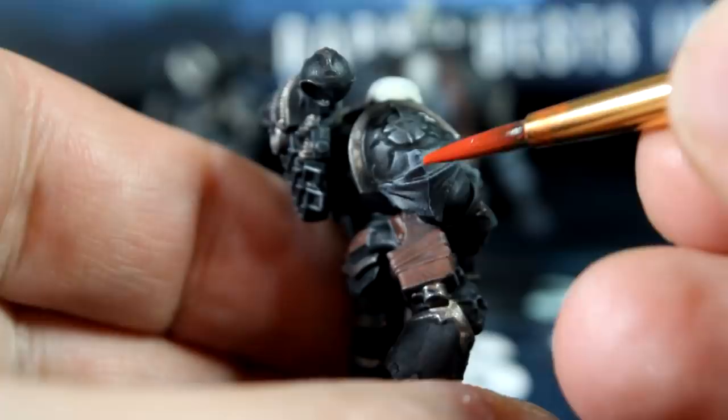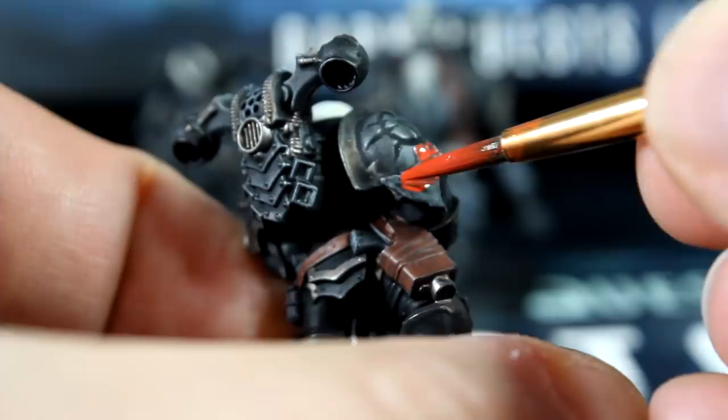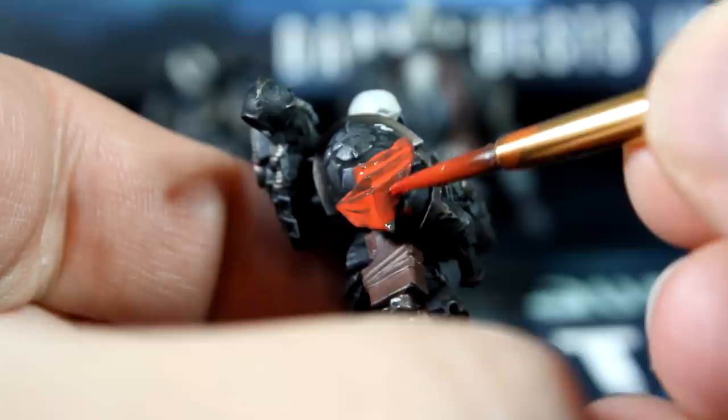Next, we're going to use our red paint, thinned slightly with water, to start painting the draped fabric. Again, depending on which red paint you're using, as we're painting over black, you'll probably need two thin coats. And like the brown, once you've finished all three models, they'll probably be dry enough to start the second coat.